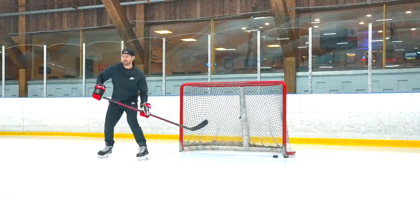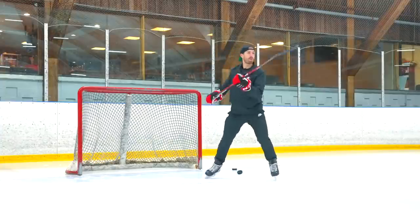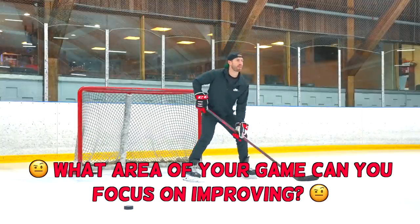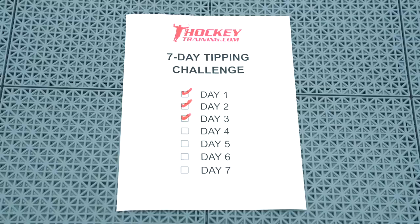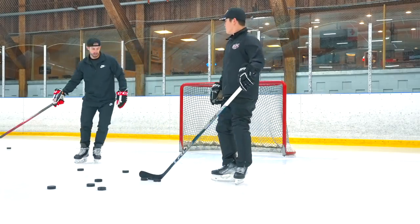This test isn't perfect, as tipping pucks on the ice from all different angles, distances, and speeds will be different than tipping tennis balls coming from a ball machine, but I do think there will be a fairly significant carryover. The idea of this test wasn't to prove that tipping balls from a ball machine would make you a better tipper — it was more to show you how big of an improvement you can see in an area that you struggle with if you just dedicate some time toward it. There are most likely small areas in your game that you could improve on that will help you become a more complete player. Find those weaknesses and get to work. Whether it's a 7-day challenge or just practicing certain skills every week, it's important to work on your weaknesses to become a complete player.